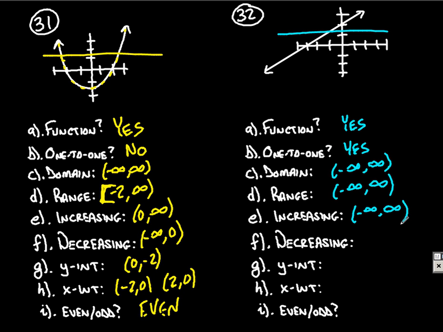That one's pretty simple to see. Is it ever going downhill? Nope. No answer. It's never decreasing. Y-intercept, where does it touch the y-axis? That's at the point 0, comma 2. X-intercept, where does it touch the x-axis? That's at negative 3, comma 0. Make sure we're looking at these ordered pairs when we do that.